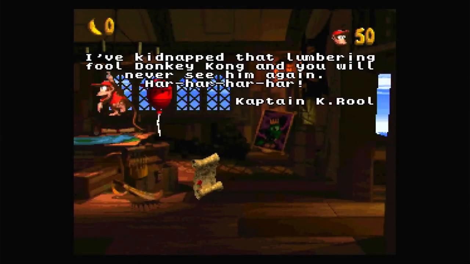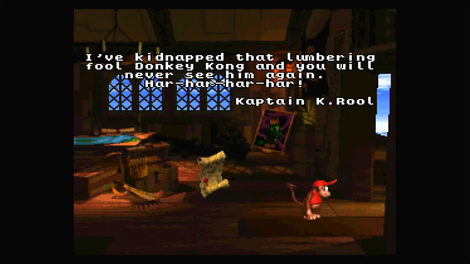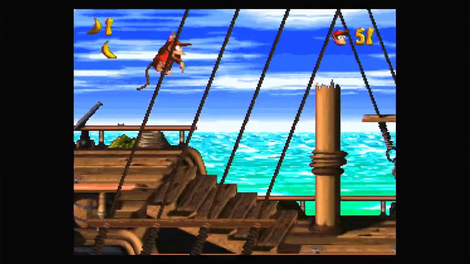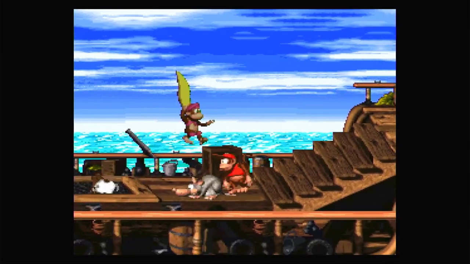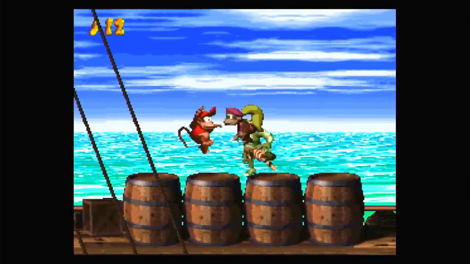Oh, there's a note: "I kidnapped that lumbering fool, Donkey Kong, and you will never see him again, ha ha ha!" From Captain K. Rool. Oh, so it's not King K. Rool anymore, it's Captain K. Rool. Okay. And you get a DK barrel, and we meet Diddy Kong's new girlfriend, Dixie Kong. Yep, it's Diddy's new lass.